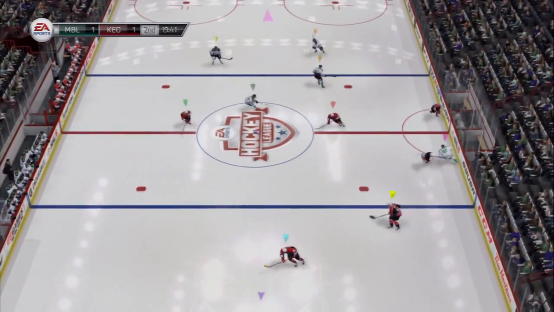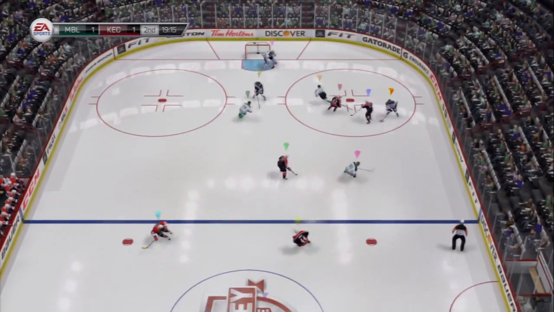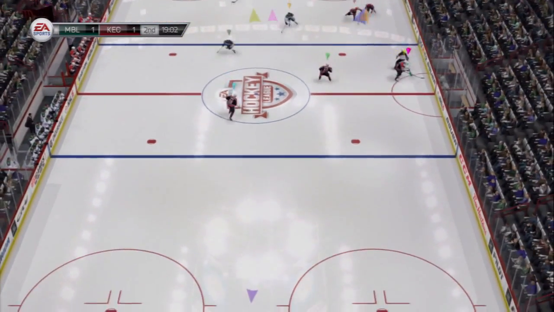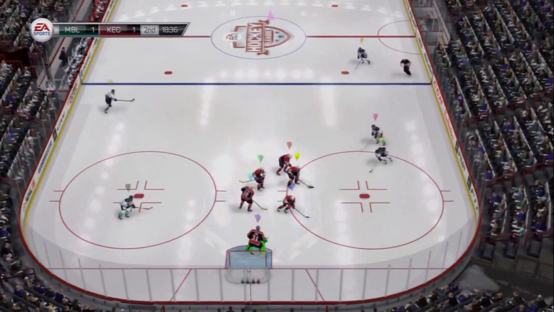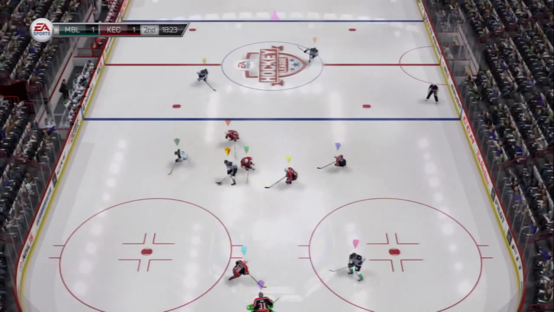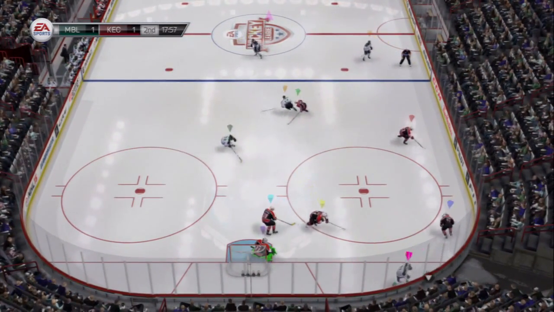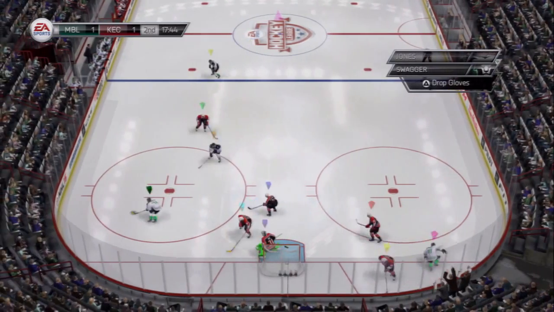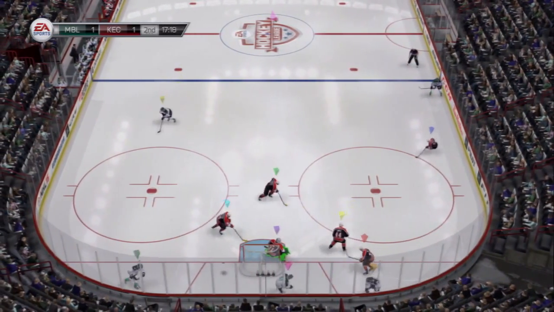Second period underway, and we are even. Good pass up that wing. Turned right away with the poke check by Stamkos. Right in front, off the post. Ooh, what a hit. I hope he's okay. That's a dangerous hit. Waffle boarding.